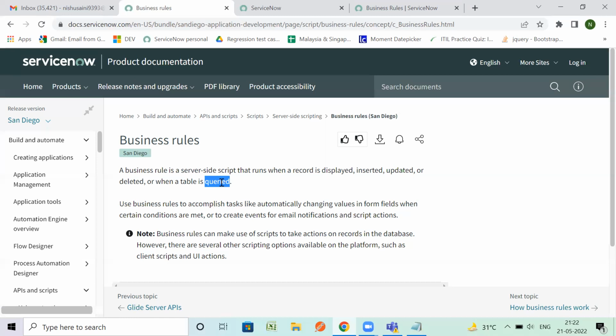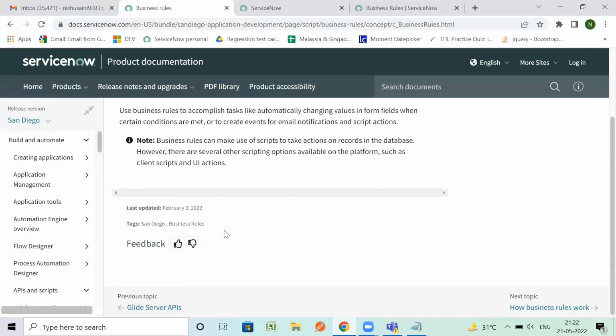I can build the query in a business rule, like they should be a member of this group, and only then will they be able to see that group's data. So these things can be achieved by a business rule.